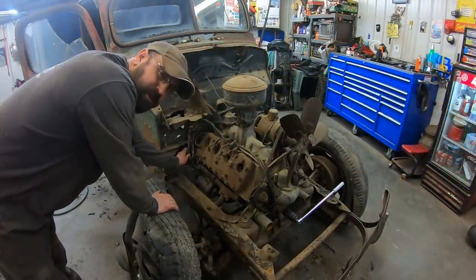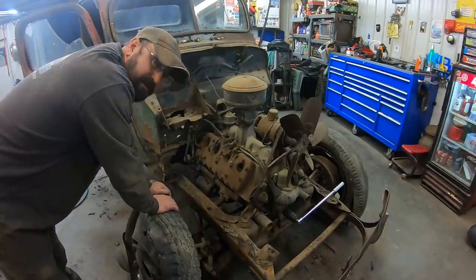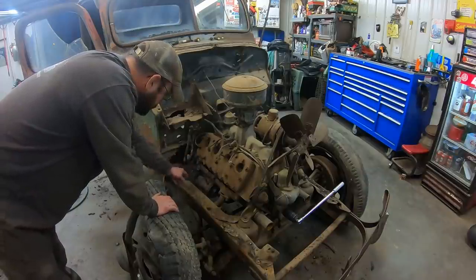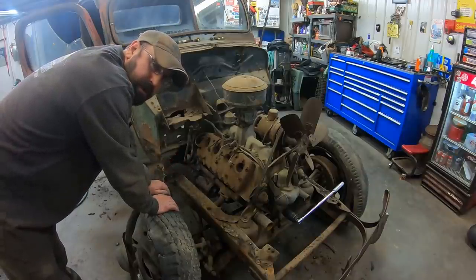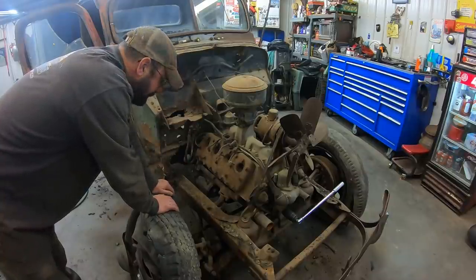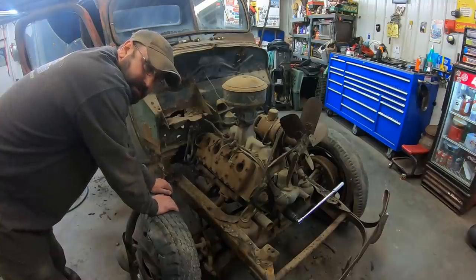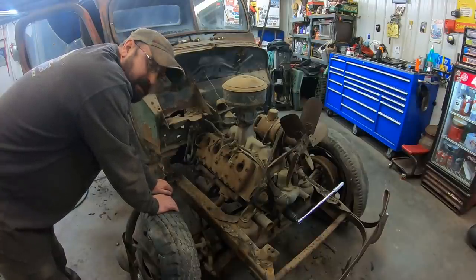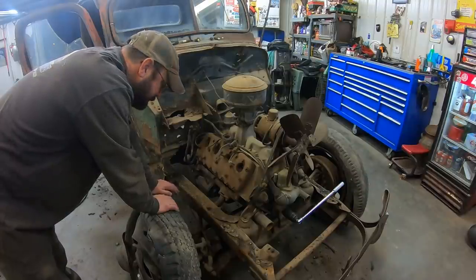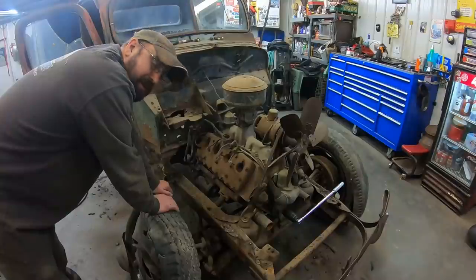I'm guessing these old cloth wires are probably going to cause us to have another fire, so I think I'm going to put a new ground cable and a new battery cable to the starter, grab a 12-volt solenoid. We're just going to whammy this sucker over on 12 volts. Those starter Bendix really like that. Odds are I'm just going to have to take that starter apart, because that's what we do here. We break valves off with hammers, and we take starters apart.